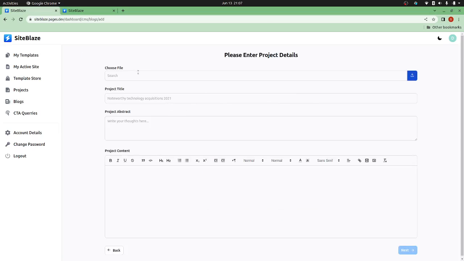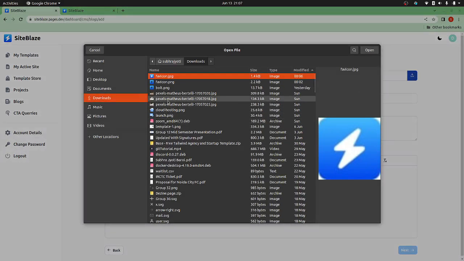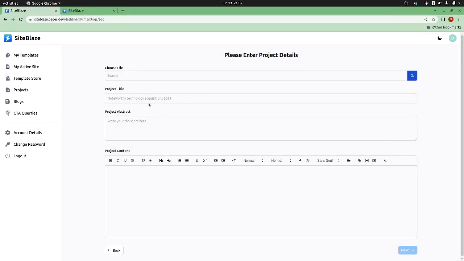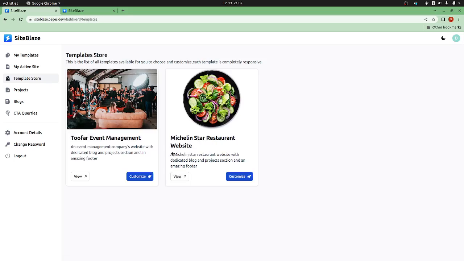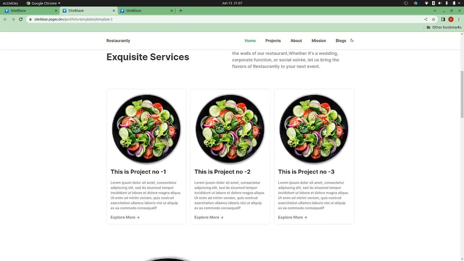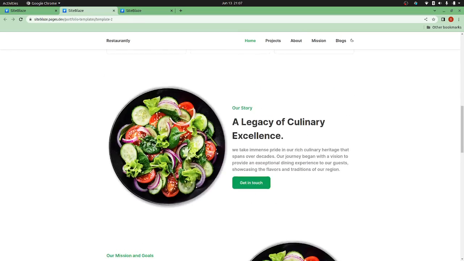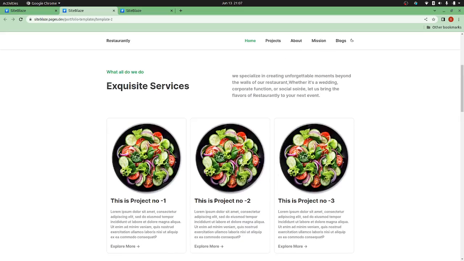We'll add a blog. Say for example I want to call this something, say blog 1. This is where I uploaded a picture. If you remember in the templates, if we go ahead and see, there was a section for this particular card.